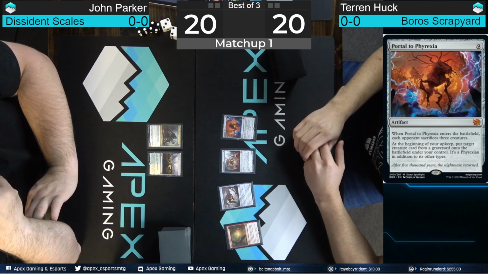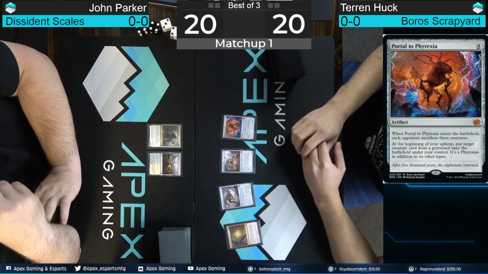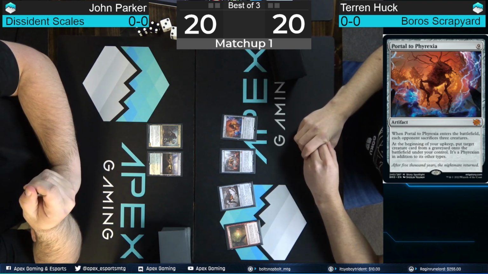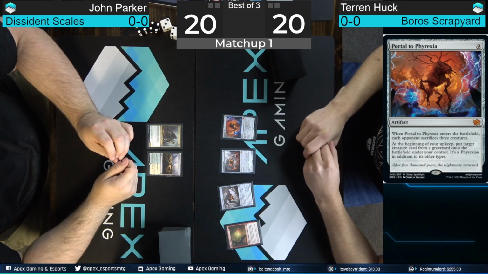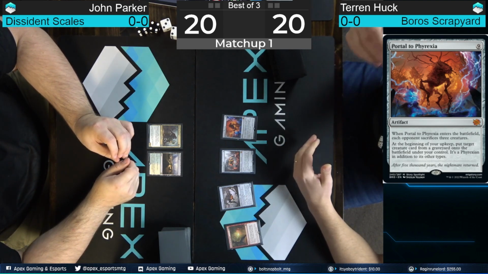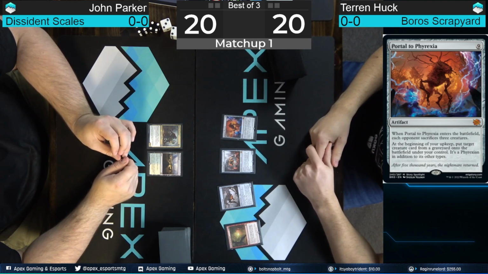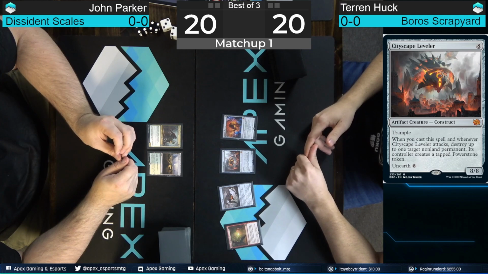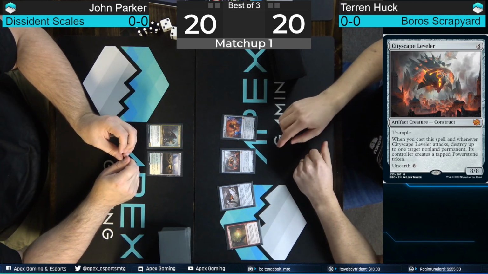Portal to Phyrexia is a sick new artifact. It's a 9-drop artifact. When it enters the battlefield, each opponent sacrifices 3 creatures. At the beginning of your upkeep, put target creature card from a graveyard onto the battlefield under your control. It's a Phyrexian in addition to its other types. So, obviously, a really powerful reanimation target. I imagine if that sticks and your opponent doesn't have a way to deal with it, it'll be very hard for them to win the game from that point.